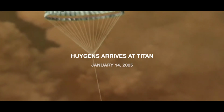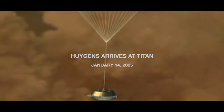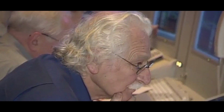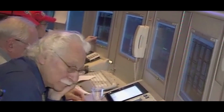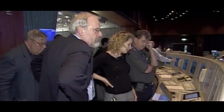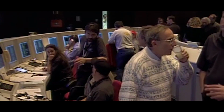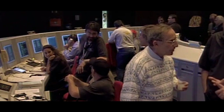When we saw the first images that came back from the camera on board Huygens, we saw immediately that none of our models, none of our predictions, nothing in our imagination had prepared us for the diversity that we saw really on Titan's surface. I was there, so this was one of the most memorable moments in my career, I would say. Assuming that all goes well and we get the science data, I think Titan is such a fascinating world and Huygens is so well equipped to study it that we will remember this day as we remembered Voyager.